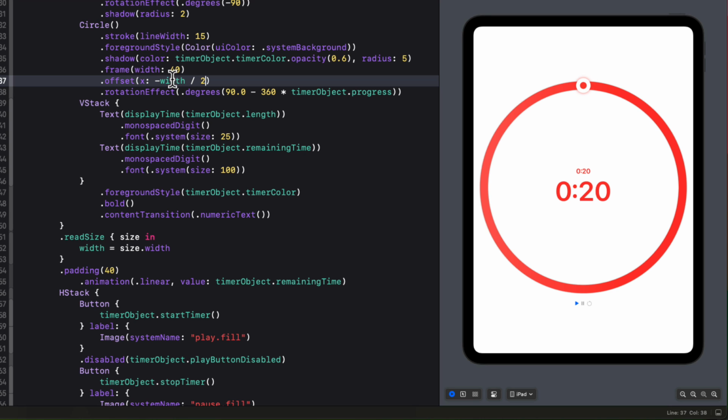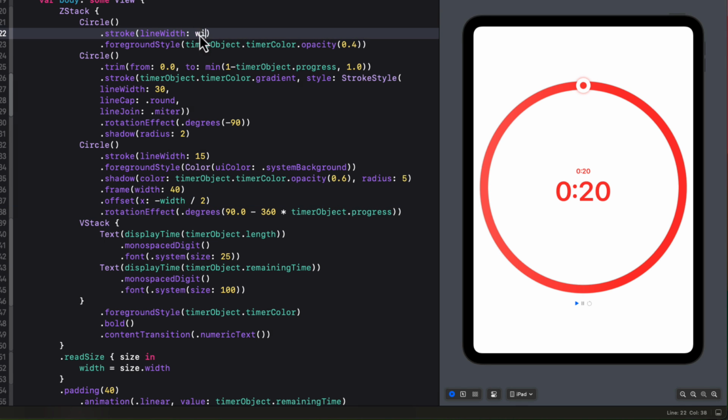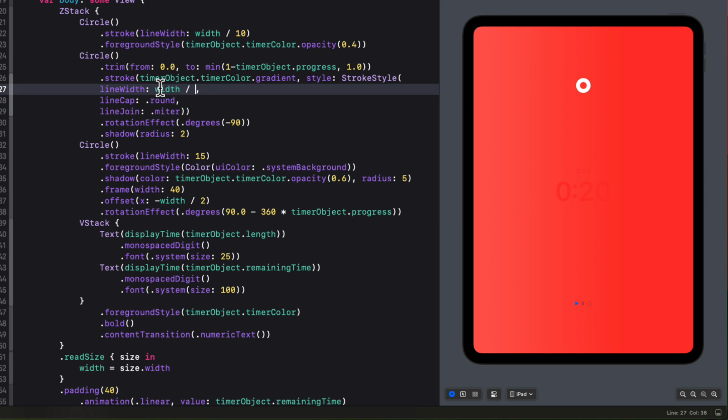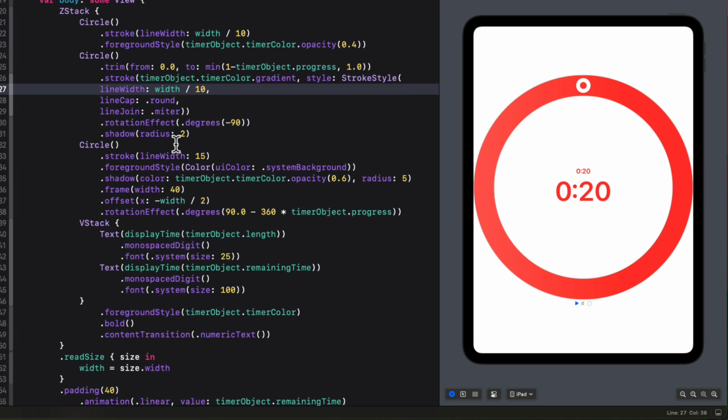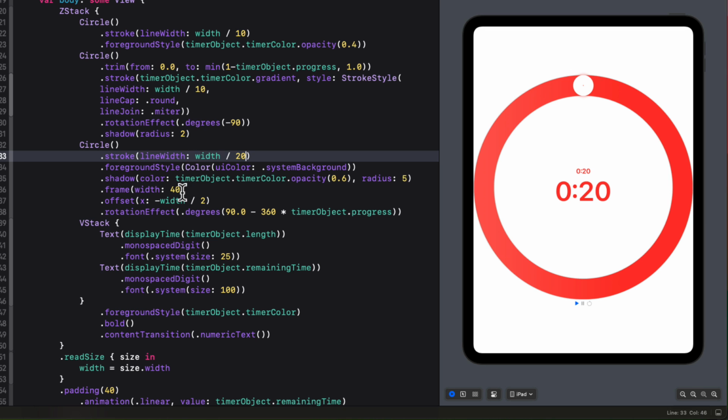And now that we know the size, we can use it to control the dimensions of the stroke and the size of our text strings. And I've played around with this a lot, and this is what I've come up with that seems to work really well. For the top 2 circles, I'm going to change the stroke's line width to be the view's width divided by 10. And then for the rotating circle, we want that to be much smaller, so I'll use a width divided by 20. And then I can set its frame to a width divided by 8.